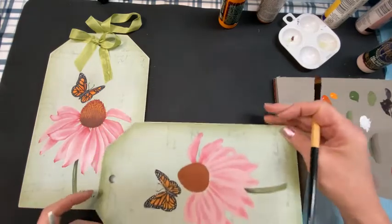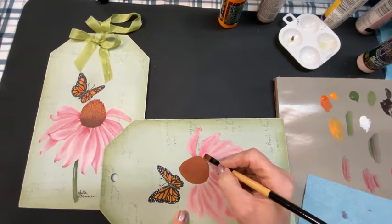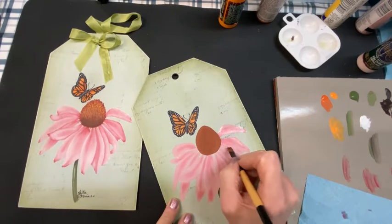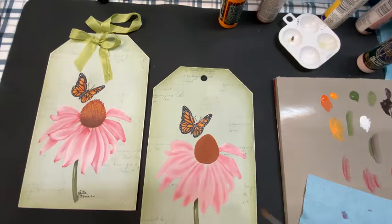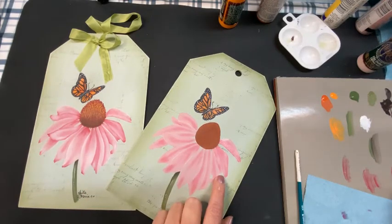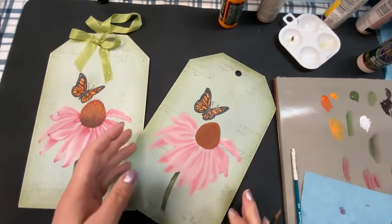Okay, this one here is kind of in between the two petals. So I'm going to float here, all along the edge. I just leave my brush on an angle. I'll just touch this up. And then the tip here is floated here. Again, we can always go back and darken these tips.